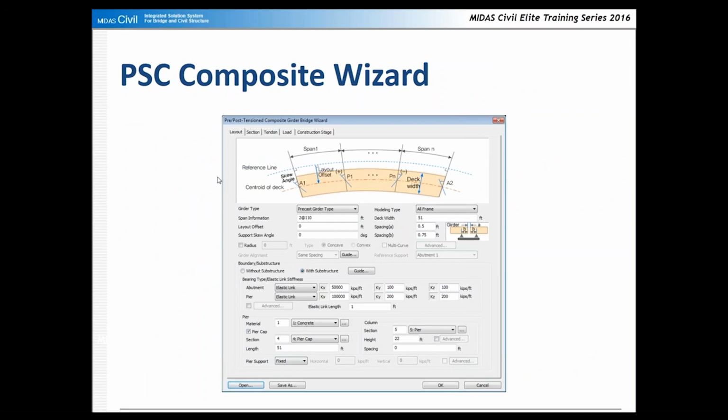So, the wizard I mentioned. Before getting into the actual design and rating, remember I mentioned that I'm going to show how you can manipulate and fix the wizard data or the model that you already created using the wizard. Give me one second until I switch my screen and get to the program.